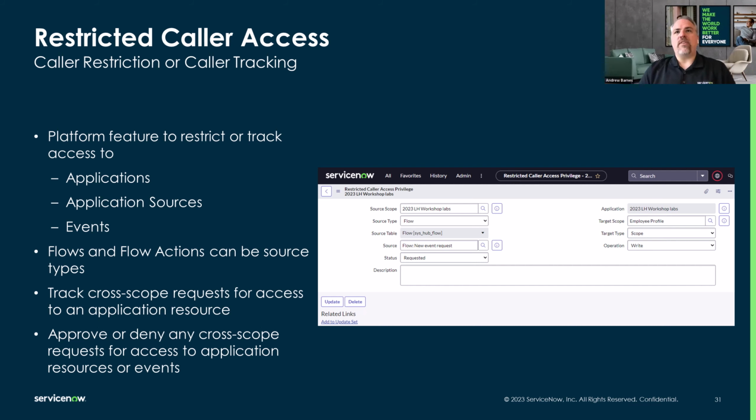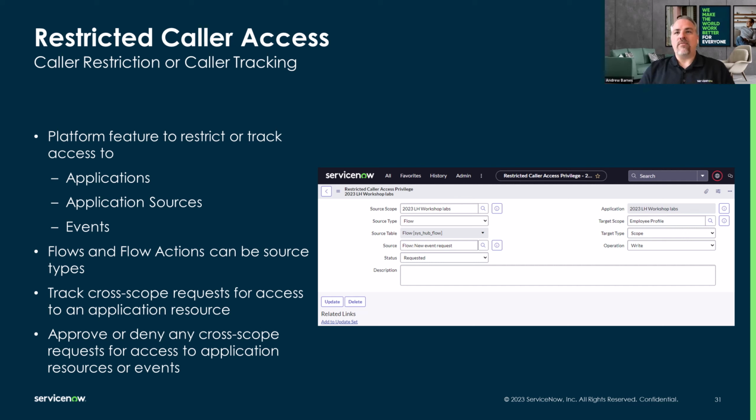And so, to give you a bit of a concrete example, in the flow that I was just showing that updated that HR table, the flow itself was in the HR scope. So it could do that. If I had created that same exact flow with the same permissions and the same users were doing the activities, but I was just in a different scope, it would not work, because in that instance I have it set up to restricted and it would then request the ability, but it wouldn't have it until it's granted for it to execute against my tables.